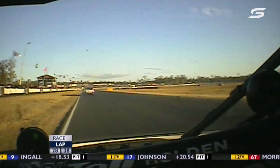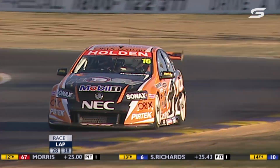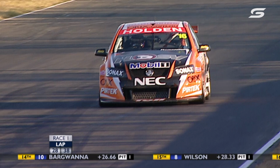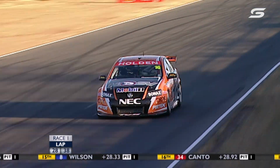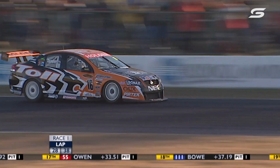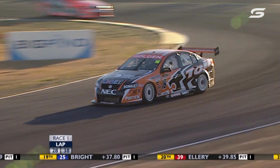17 out of 17 top 4 race finishes. Concentrate on the braking, mate. Braking. For Rick Kelly this season. But at the moment, his teammate Garth Tander is, if they stay this way, with Tander in 1st and Rick Kelly back in 7th position, Garth's going to pull back 13 odd points out of that 39-point deficit.